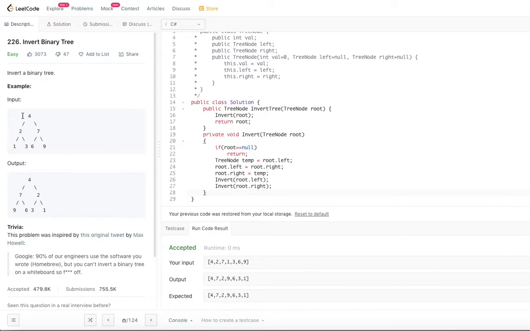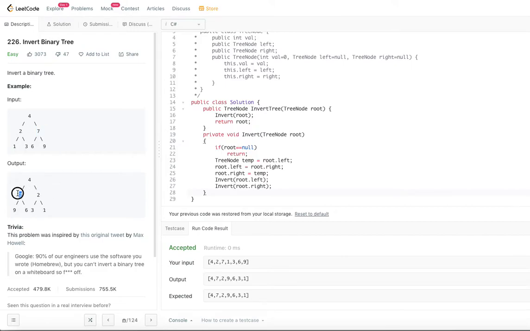So if you look at the output, root node there is no reversal, right? So inverting means basically you are going to swap the left subtree and right subtree, right? So you will swap the left subtree which is there as 2 and right subtree as 7. So you swap both of them, so 7 will be left and 2 will be onto the right.